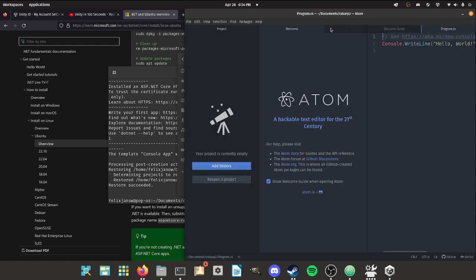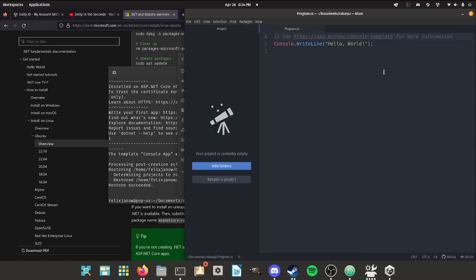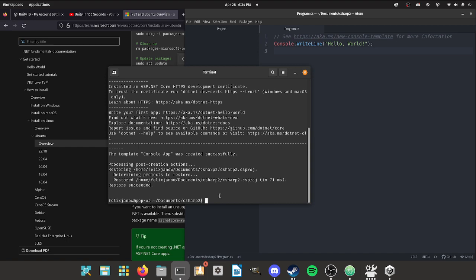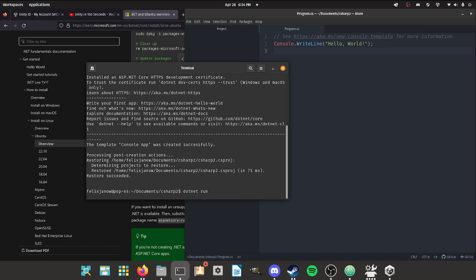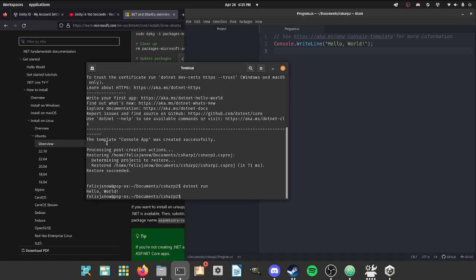Now we've got this C# program open, and basically it's going to write hello world to our program here. So all we have to do is type dotnet run, maybe, and it might take a second. And as you can see, it prints hello world.